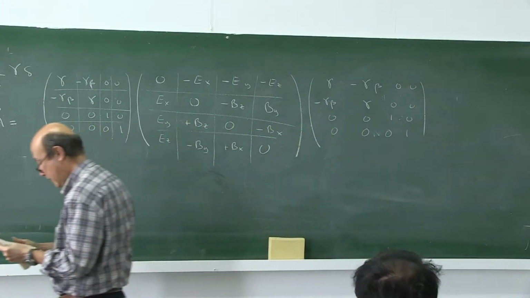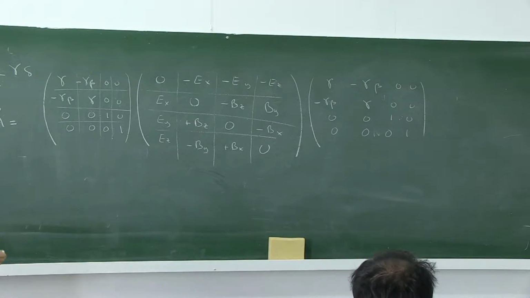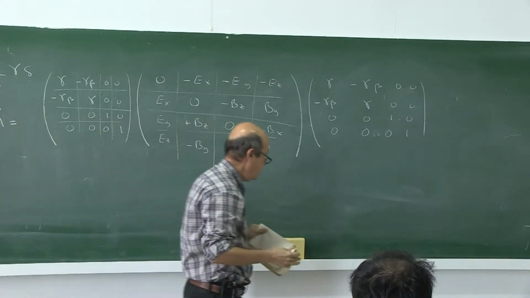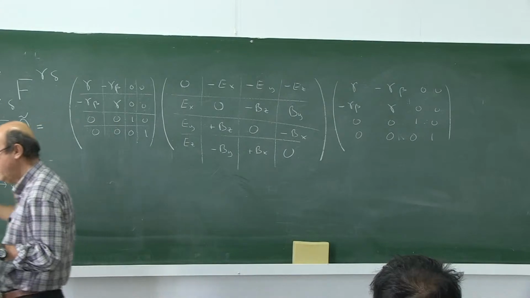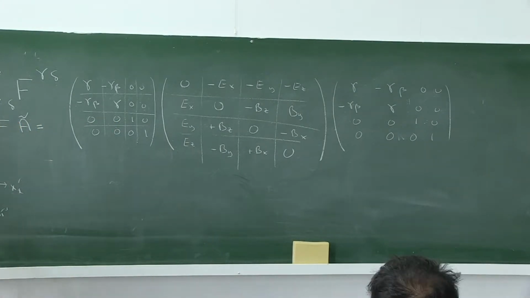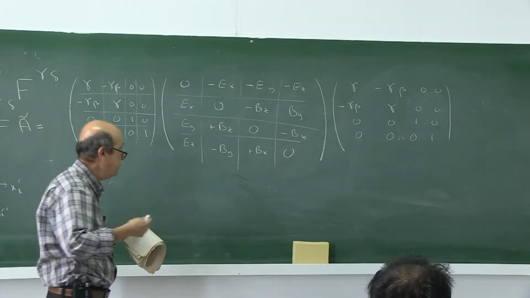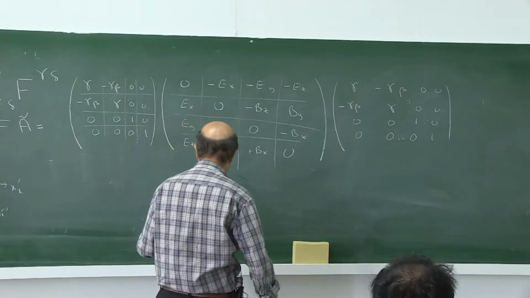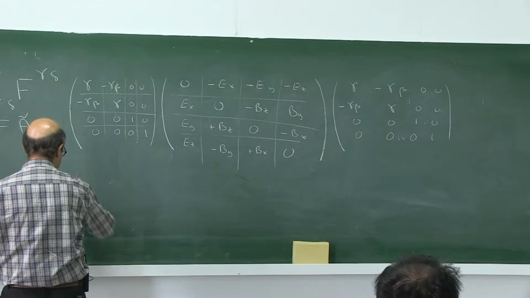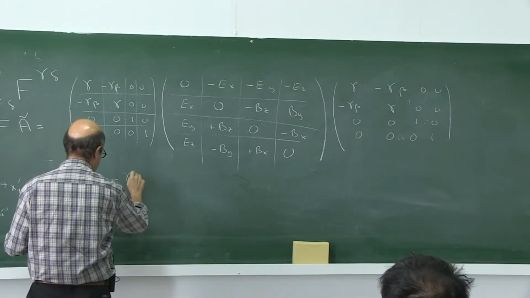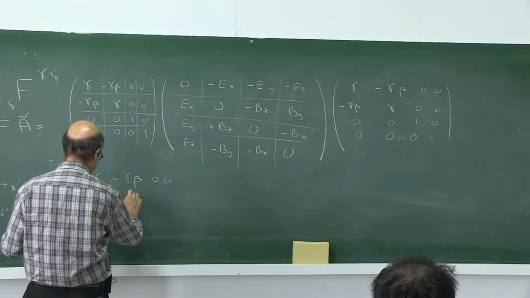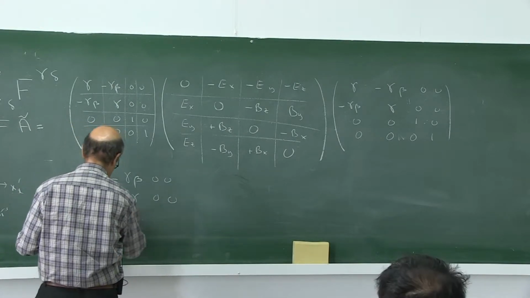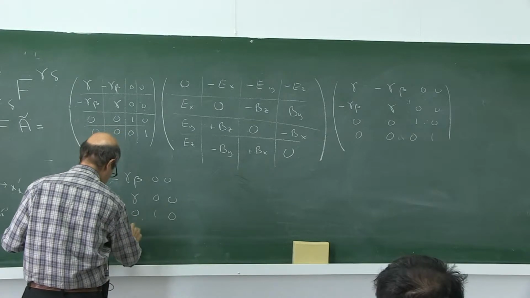So it seems to be huge, but I can complete this calculation easily. I want to show you clearly that if we take this transformation in the new coordinate frame, the form of the field strength tensor is the same. It's the antisymmetric tensor, and we will see that the fields are mixed with each other. So let us calculate. Let me write this again: gamma, minus gamma beta, 0, 0; minus gamma beta, gamma, 0, 0; 0, 0, 1, 0; 0, 0, 0, 1.